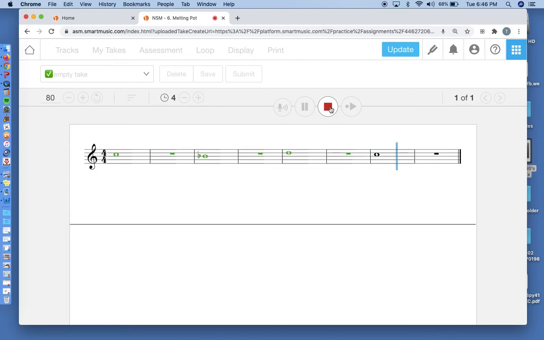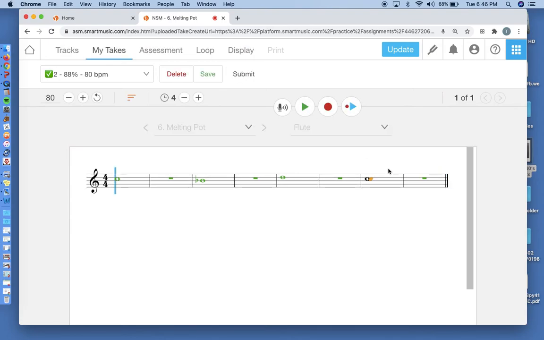All right, so I did better. I got this note correct, and then it shows this one as yellow, and I think it might have actually picked up my accompaniment in the background. I didn't play that note at all. That note didn't come out. So I'm going to try it one more time.